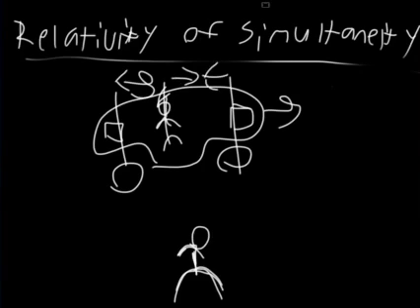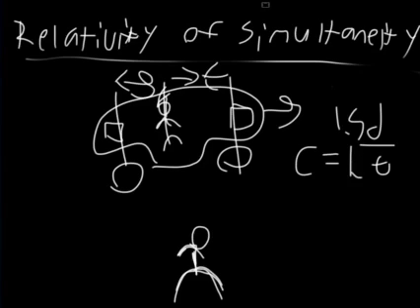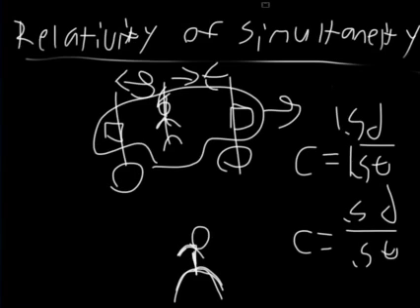So if you write a formula like that, it would be c = d/t, where the distance in the back would be increasing. Let's say it's 1.5 times, like this. It's increasing distance, and so the time must increase. And let's say for the can in the front scenario, the time would be decreasing. So it'd be 1.5 the distance, 0.5 the distance, and the time must be 0.5. The time must be half the time.